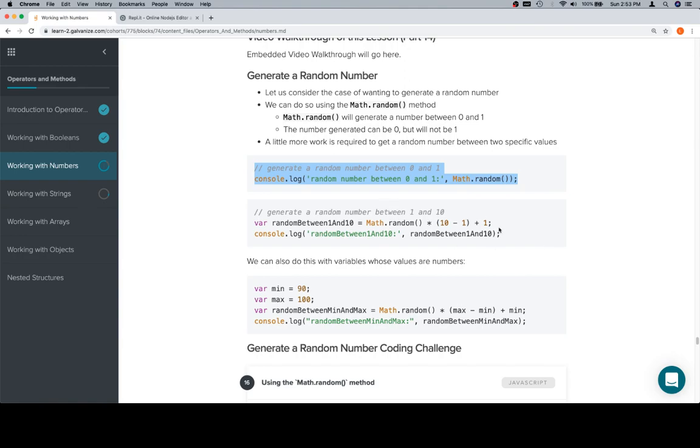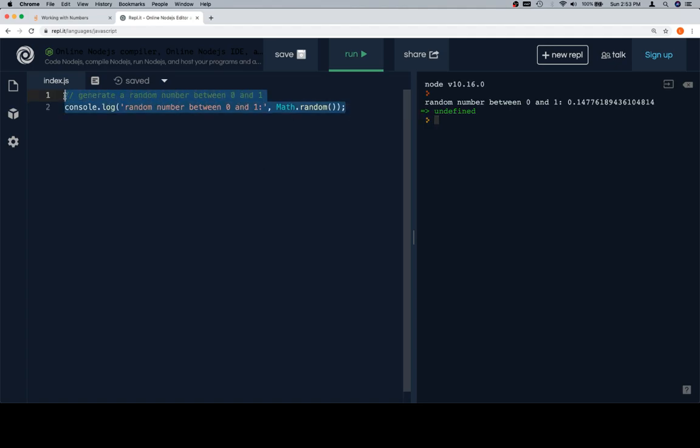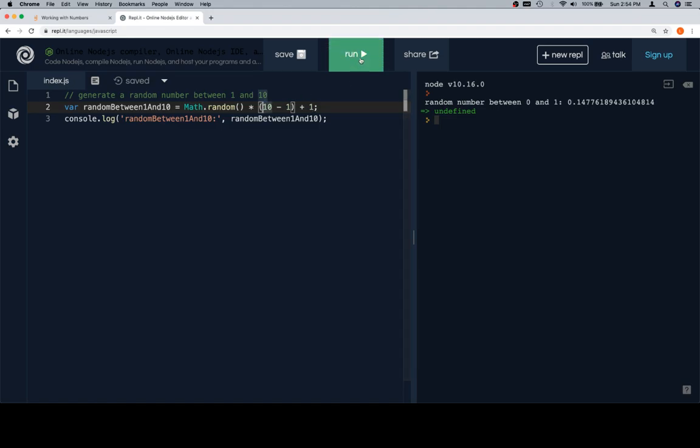So let's say we want to generate a random number between 1 and 10. This is just one of those where we're going to give you a formula for it and just use the formula. So to generate a random number between 1 and 10, we're going to say math.random times 10 minus 1, which is our max minus our min, plus our min. If you work it out, you'll find out that that's actually going to generate a random number between 1 and 10, but it's one of those where if you feel like messing with that for a while and figuring out that that's the case, cool. If not, just go with the formula. So 2.32, 2.2, 7.38, 7.53, 8.54. We get the idea.